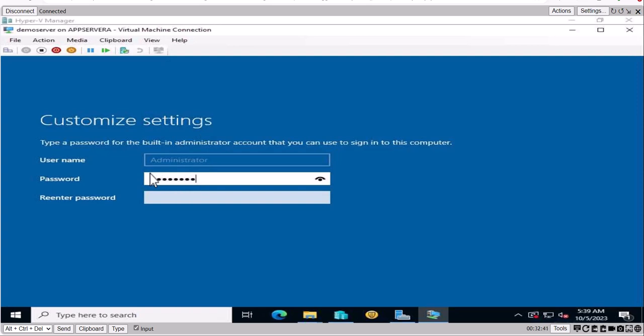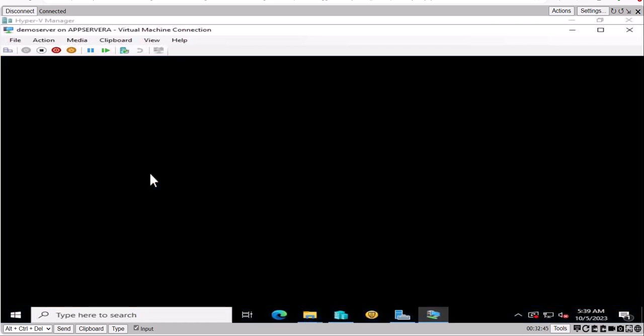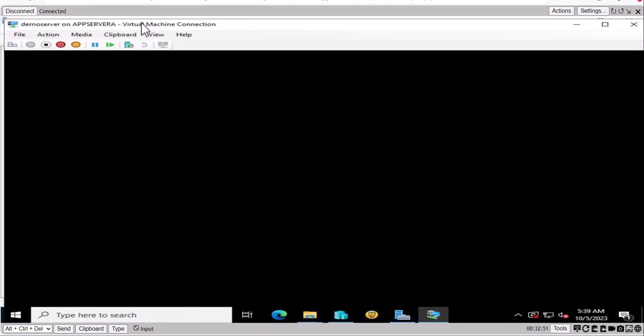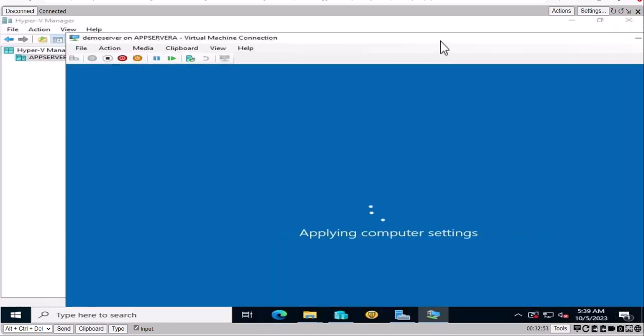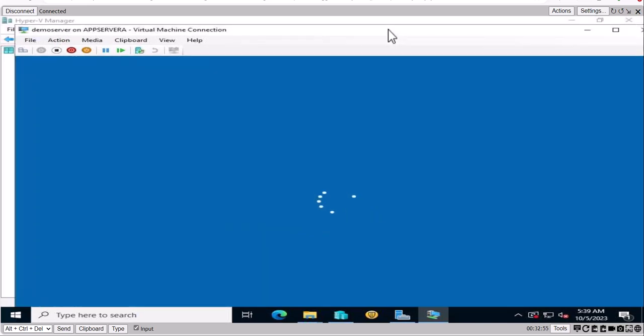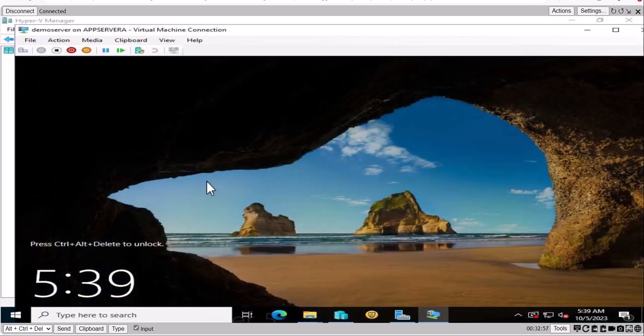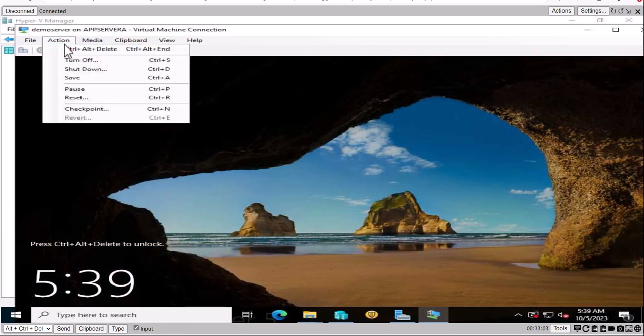So here, use the same lab password that we have given you, so then you have no issues. So you see when you add the new password on the server virtual machine, once you get to that point, you have to do Ctrl+Alt+Delete. If you put the mouse inside the screen, it will not work because these are servers. So you have to go to the Action menu and click on Ctrl+Alt+Delete.